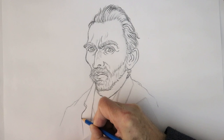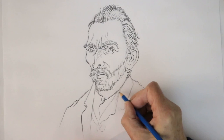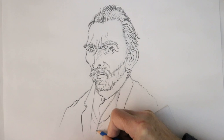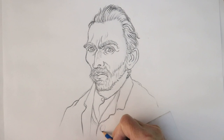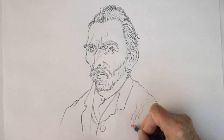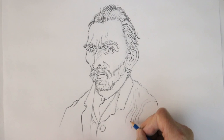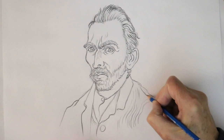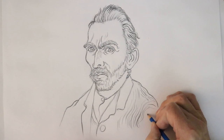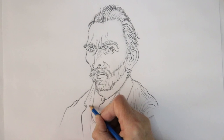Once I've done that, I will work on the kind of brush stroke technique that he used — a very short, expressive use of his brush and his paint. Down here for instance, around where you have his shoulder coming in, his brush strokes would go round like that and create these kind of marks. Usually he follows the line of the outline first of all with his brush stroke, and then he moves into creating those whorls and loops and swoops which we know so well of Van Gogh's work.